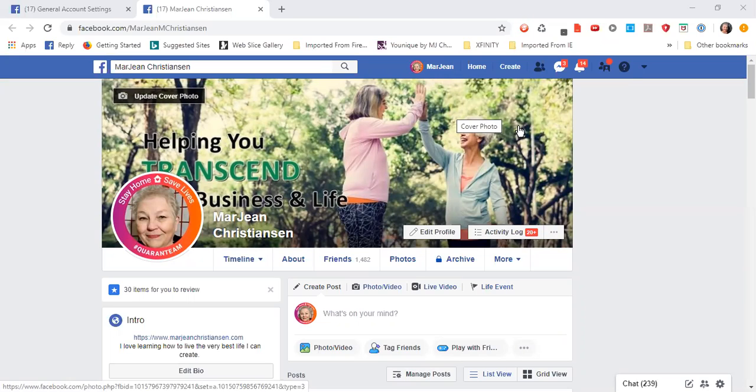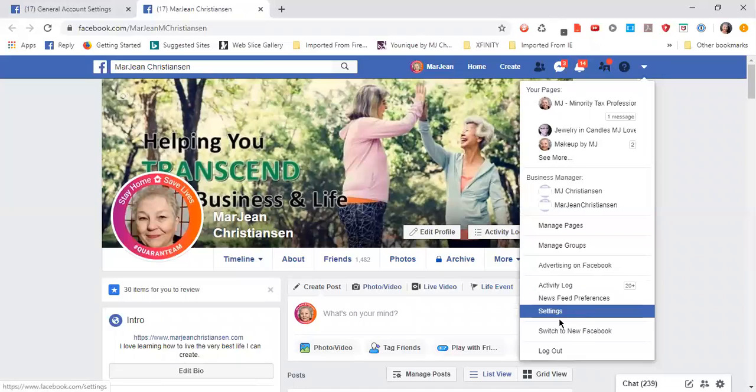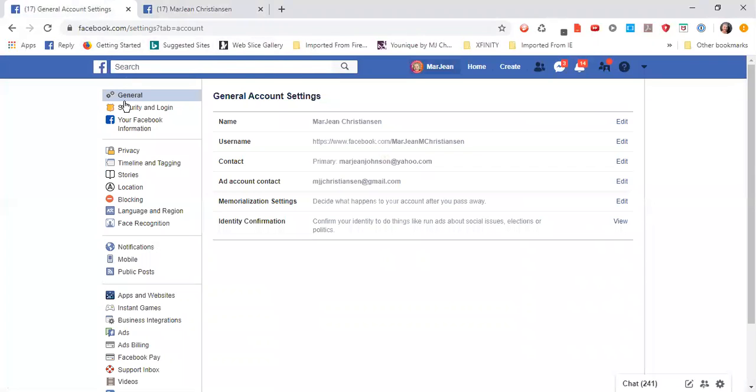So the first thing that you would do is go to your Facebook profile, and as you can see where my cursor is, your profile is your name. Home is where your timeline feed is being displayed, but you have to access your settings from your profile. Then over here on the far right, there's a question mark and a down arrow. You're going to open that up and go down here to settings. And that will take you over here to options that are on the left side of your screen.